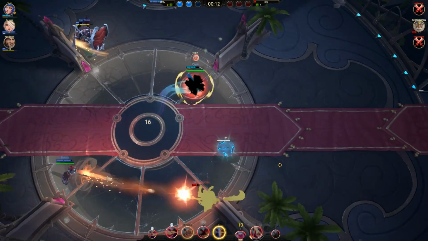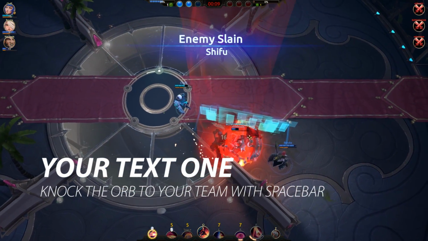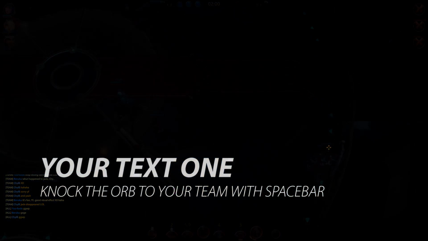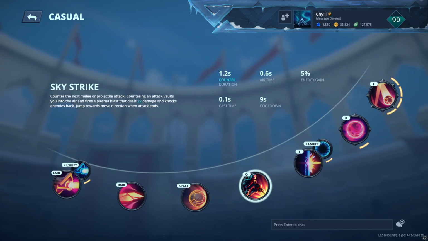A neat little trick you could possibly do with the spacebar ability as well would be to knock the central orb toward your team, so that it is easier and safer for you guys to take the orb for yourselves when it spawns. Moving on, Destiny's Q ability is Sky Strike, and this is a counter ability.